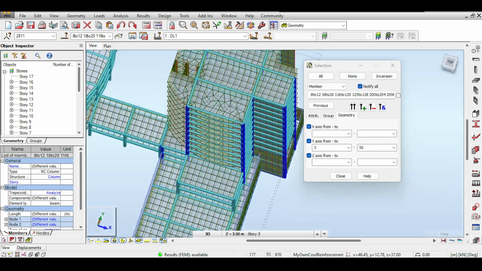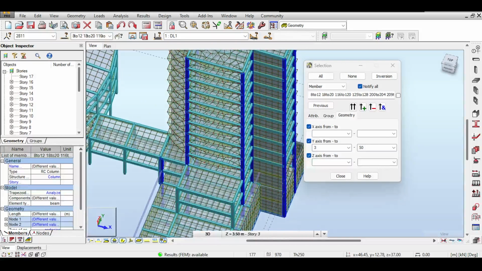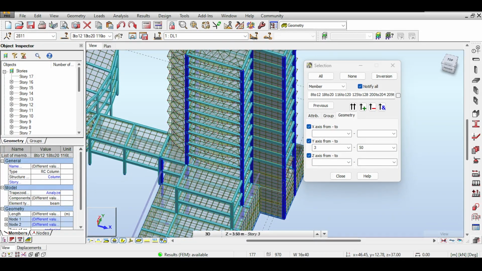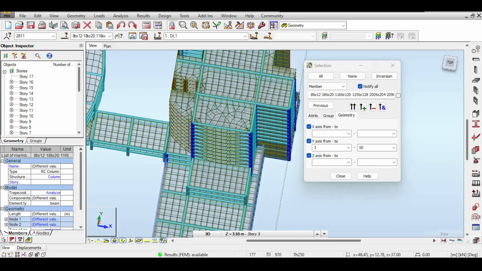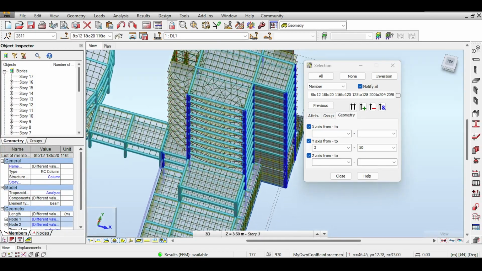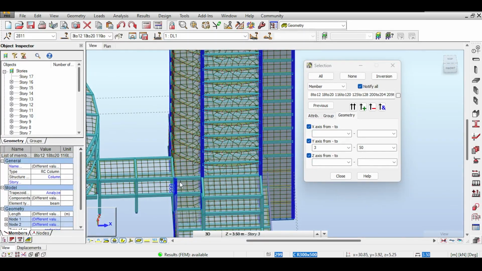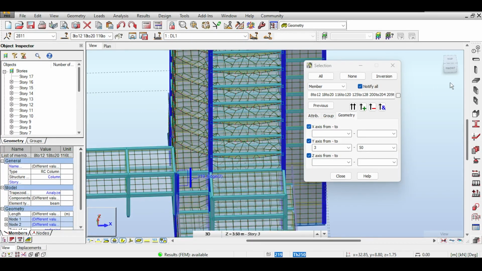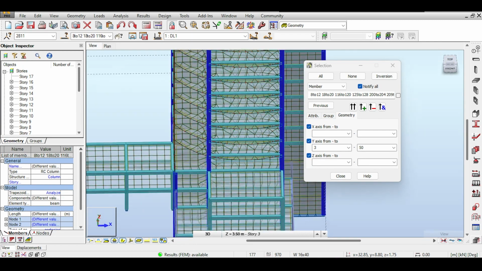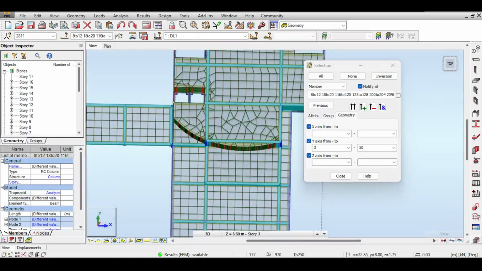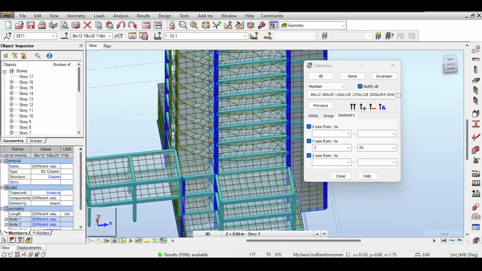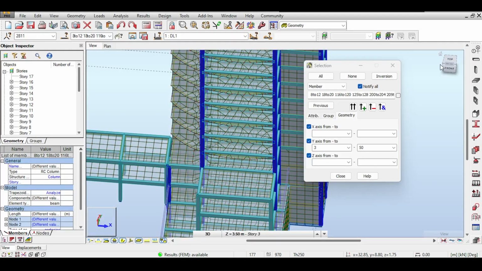So those are the columns here. Now, I know that the corner columns should be different from the interior columns, should be different from the edge columns. I might do that. I will see what happens. Okay, I don't think I need this column because it's not carrying that much. I will keep it anyway. I might change it. Okay, so let's go to the column section.